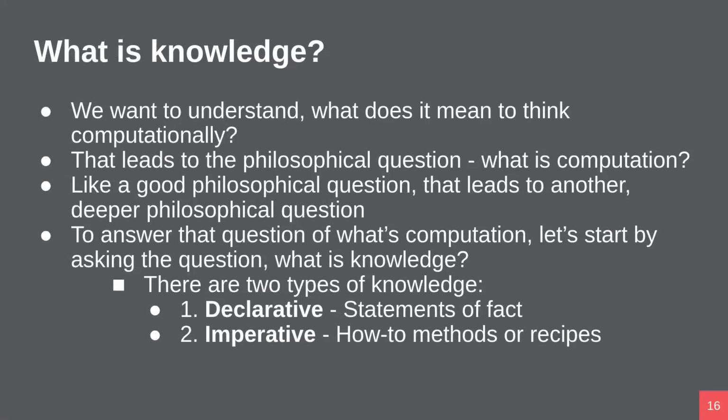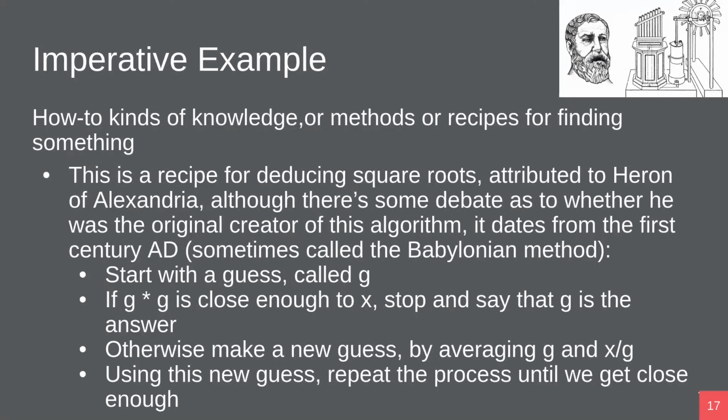So if I said to you, I want you to go and make me a cup of tea, I accept that we've got some primitive instructions in there. You know what tea is, you know what a cup is. You're familiar with the concept of a cup of tea. So if you've got that declarative knowledge, if you know those facts, then I will also assume that you have the imperative knowledge or the methods, you know the steps in carrying out the process as well. So I'm going to look at an example of these two different types of knowledge.